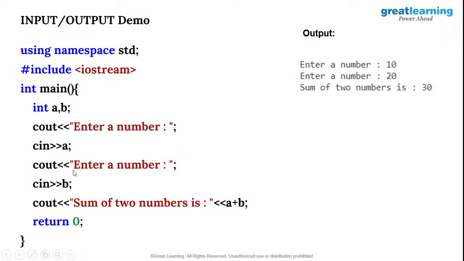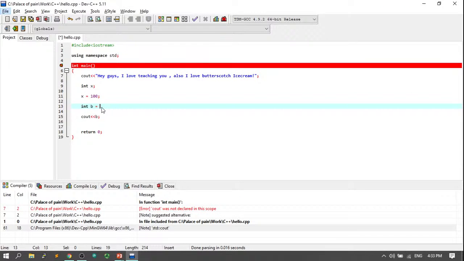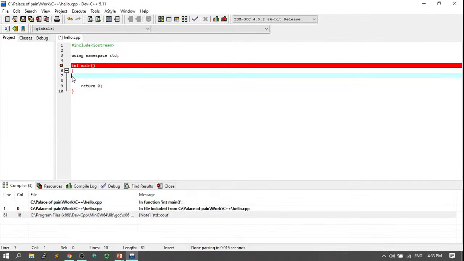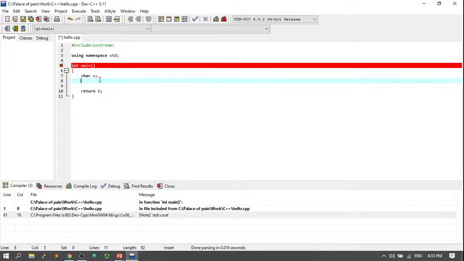Here's a demo. Let me go ahead and show you guys a demo over here by myself. Then we will look at this. It'll be much better. All right, so here's what we're going to do. I'm going to initialize a variable, let's say it's x. Actually, this time I'm going to use something called char instead of int, so this way it's going to take in character values instead of numbers.